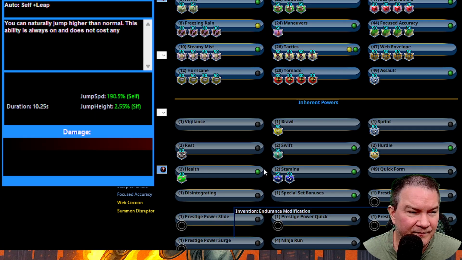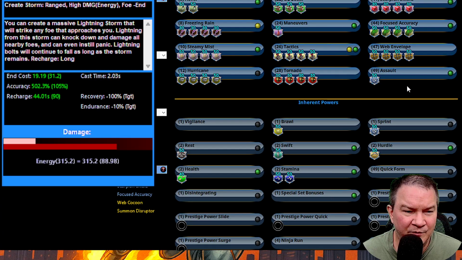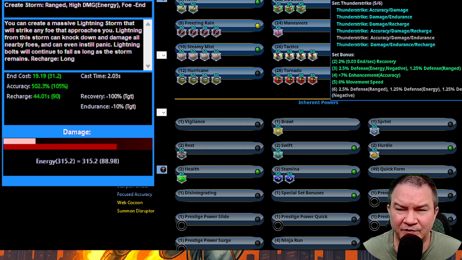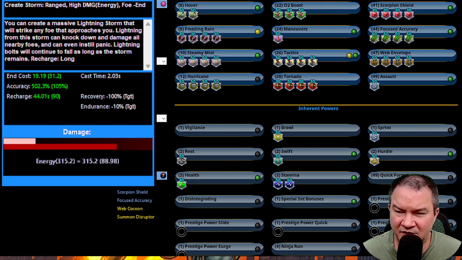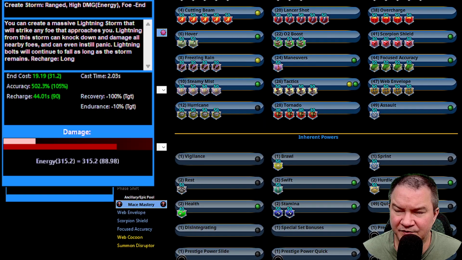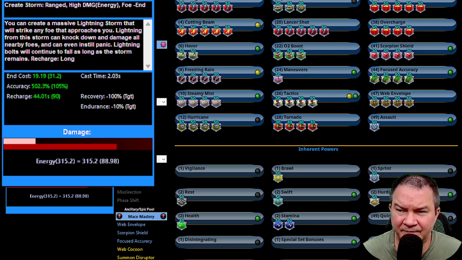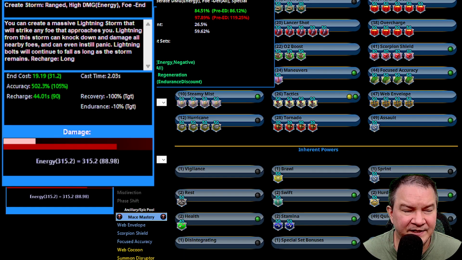Lightning Storm is my other big attack here. Summonable pseudo pet. And that one I've got a Thunderstrike set in there. So we're going to be looking at the recovery, the defense, the accuracy, some more movement speed. So it's trying to add together all these different sources of buffs for survival, maneuverability, etc. That is Storm Summoning.